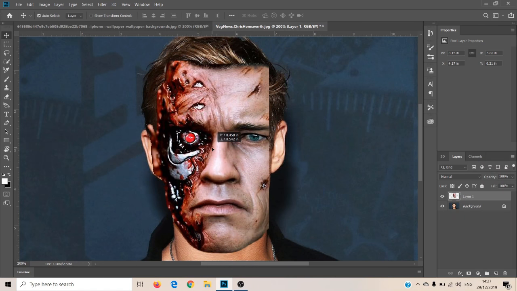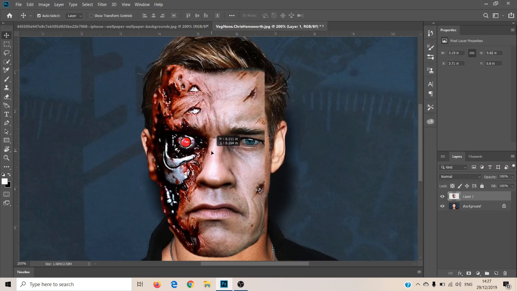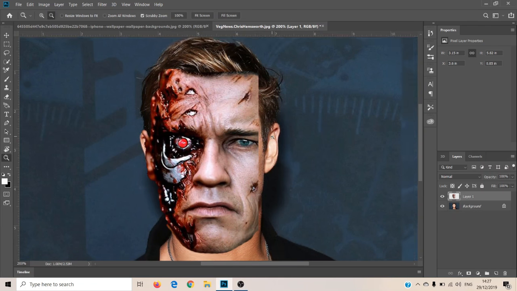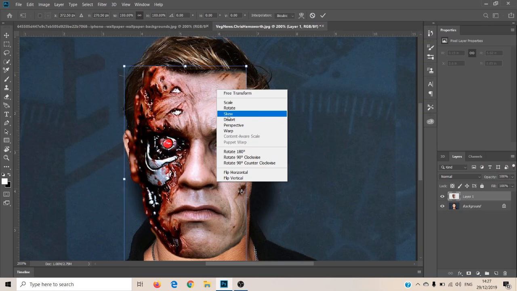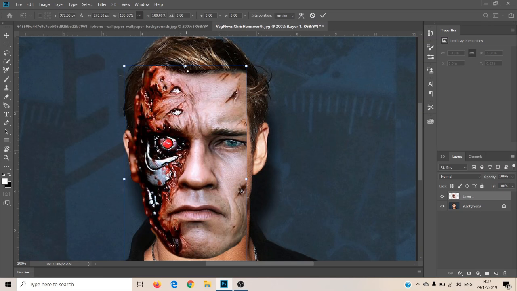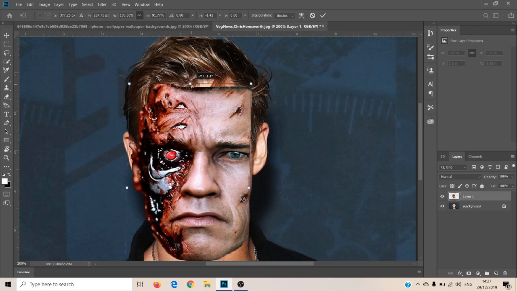Now I have to drag the picture, and I have to place it on the face of the project that I'm going to use. You can simply zoom in or zoom out using the Z key on your keyboard. And now I have to do transformation, Control T. If you don't know about transformation, you can see my other video which I have placed before that. I have explained transformation completely.